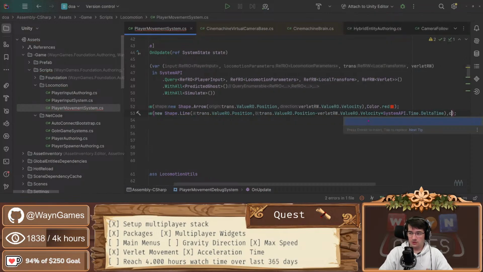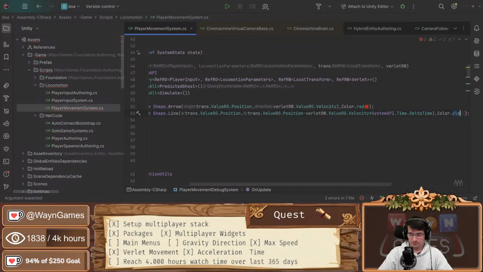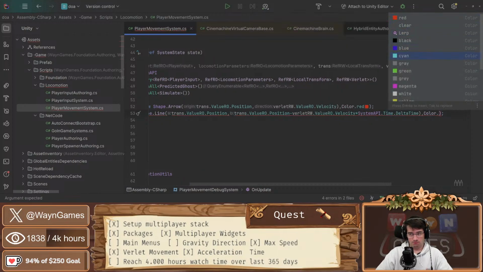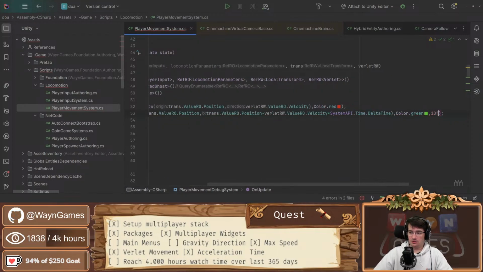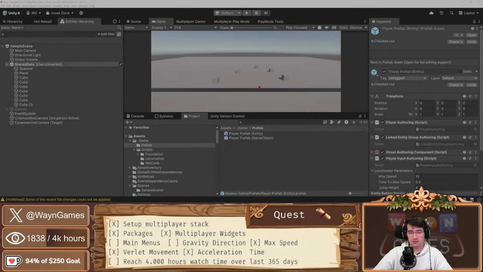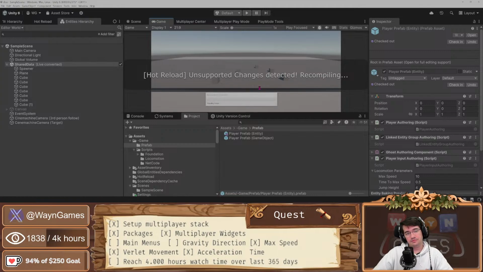And let's color that in green, why not, and make it last for 10 seconds. I want to track the path of my entity to see the shape of the jump when I'm moving.